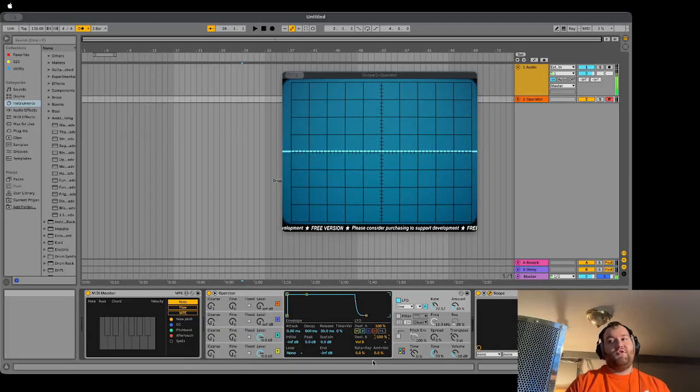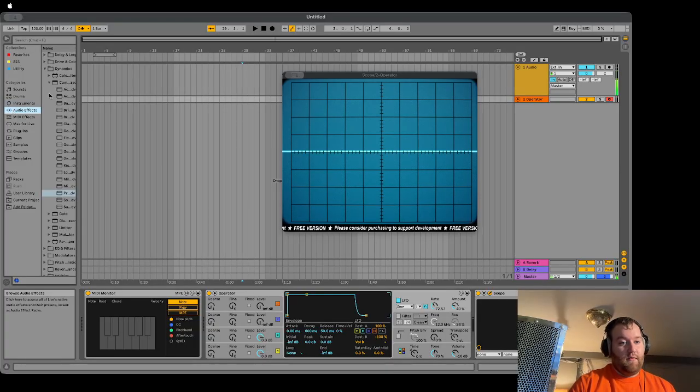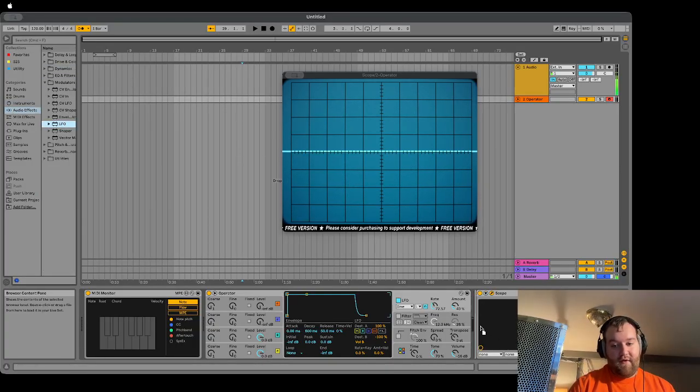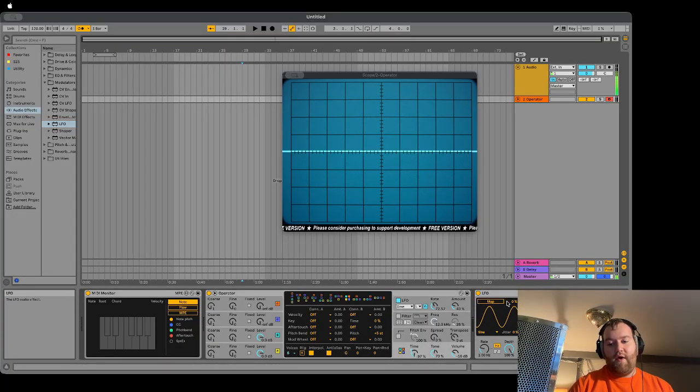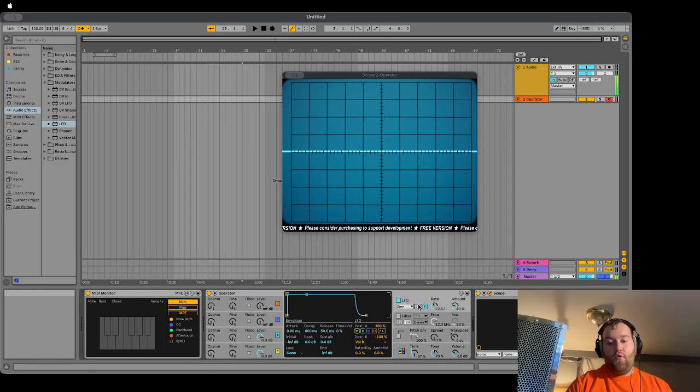I'm quite partial to, say, the modulation matrix that's built into Wavetable, but do remember that in Ableton, one of your superpowers is all the access to different modulators you have. So if this LFO isn't enough for you, you can always rig up a second LFO. Low is a slow-moving LFO.